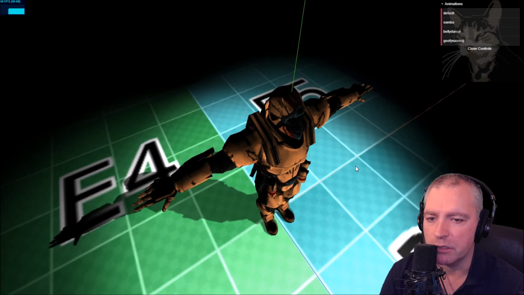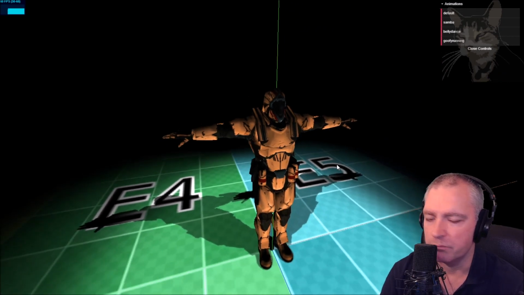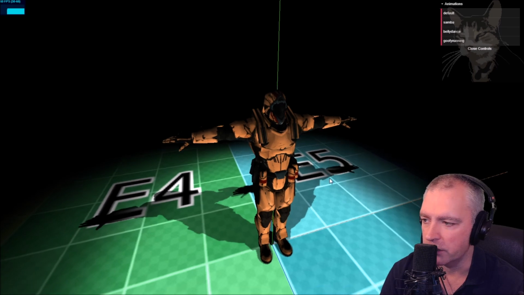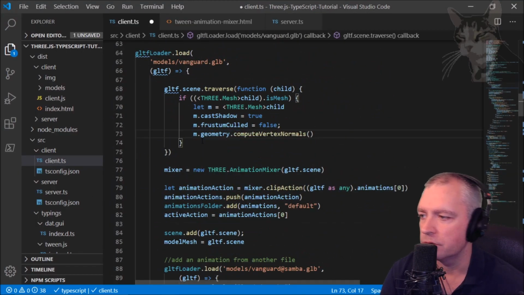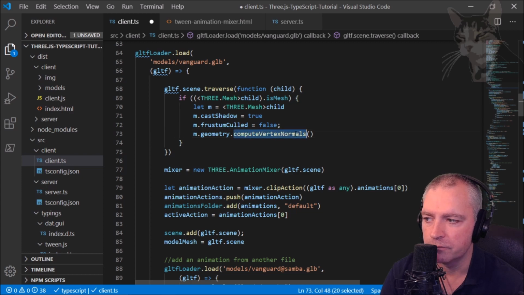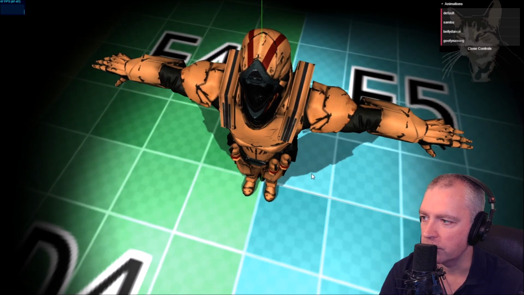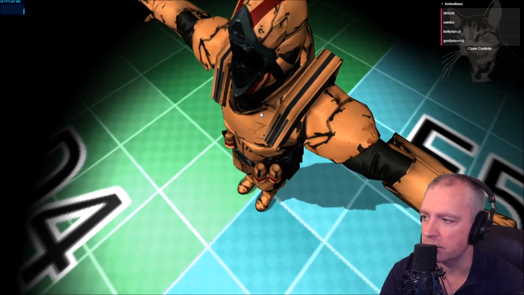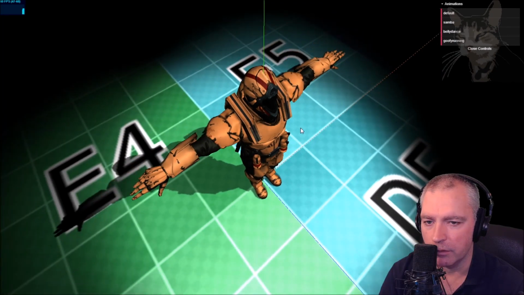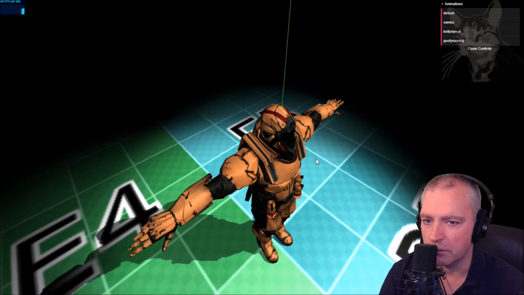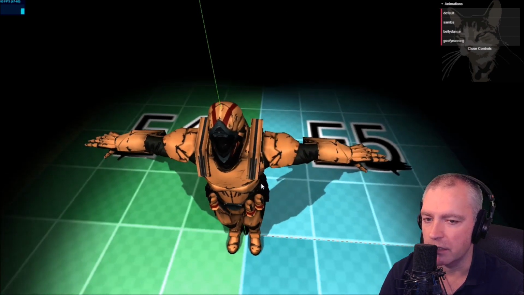And to fix this particular problem, for these particular models that I've imported from Mixamo, I do this. The m.geometry compute the vertex normals. Okay, so now the object is being lit from the correct direction. And that's just a problem you may not have picked up on, but that's how to solve that problem.